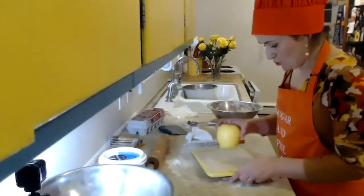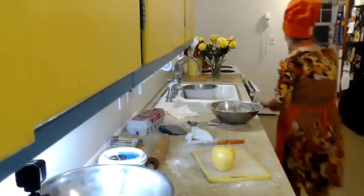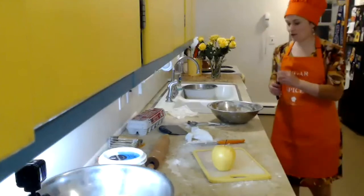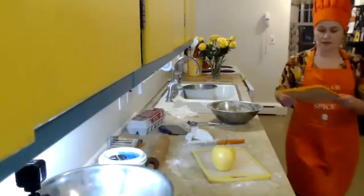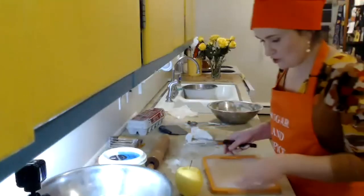So I'm going to cut. One moment, I need to find my knife and a different cutting board. This one is dirty.